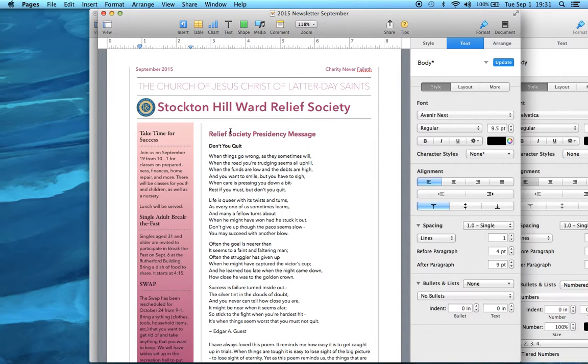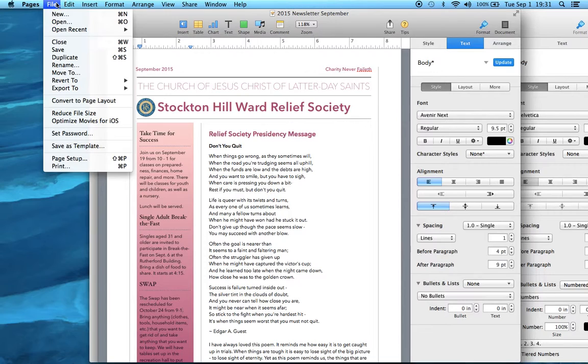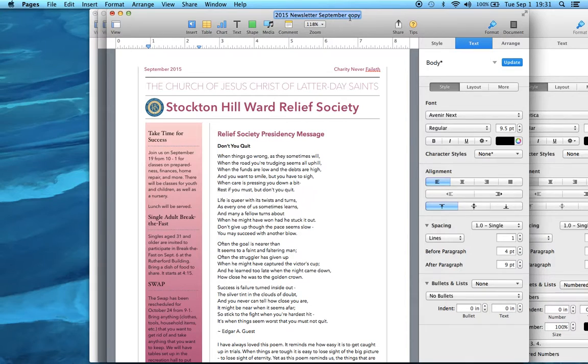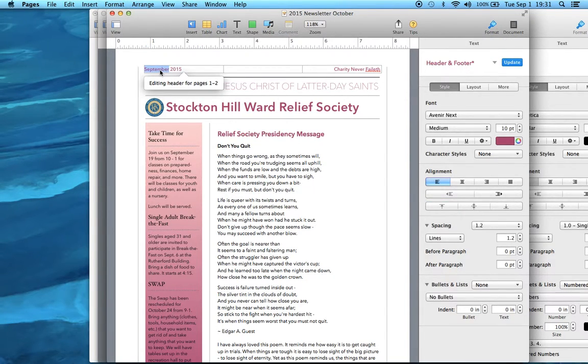But the biggest thing to do is remember if you're going to use an old month as your template, then you need to do a file save or a file save as immediately so that you don't wind up saving over your old ones because then they start to become corrupted. So I would make a copy of this. In Pages, it's called copy instead of save as, and I would name it, I assume I'd be doing October. So I'm going to make an October one. And now I just start changing the basics.